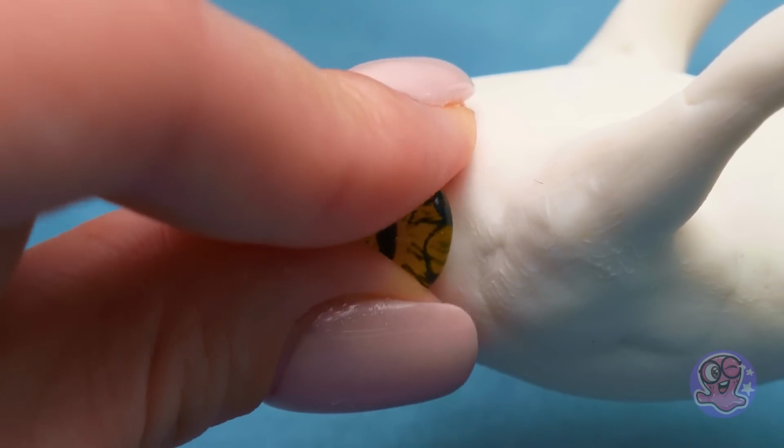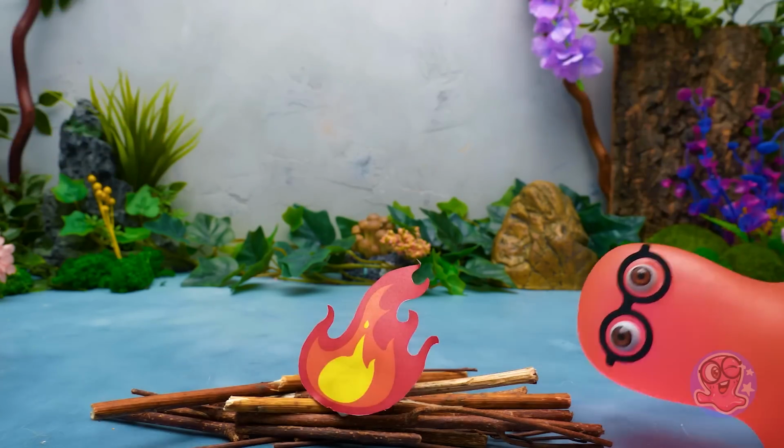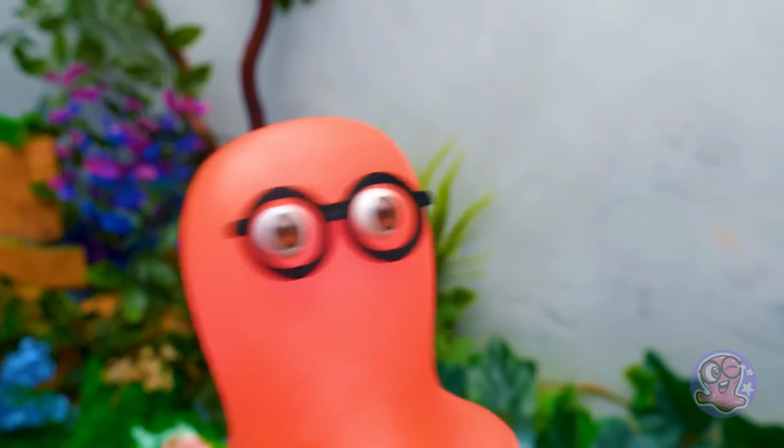Wow, look, our dragon has opened its eyes! And then you need to fry it until it's golden brown. Oh, come on, don't fry, but color it! What is wrong with you? Oops, I guess I googled it wrong!